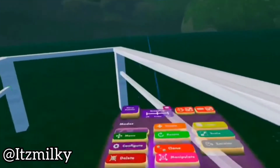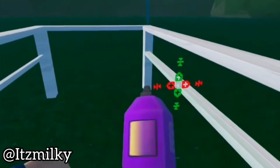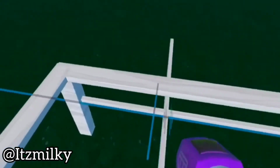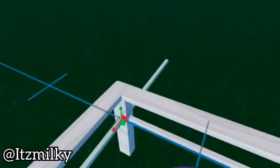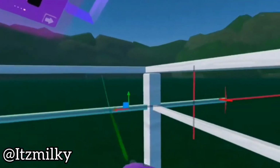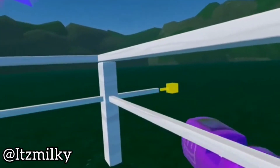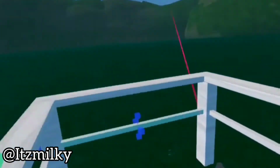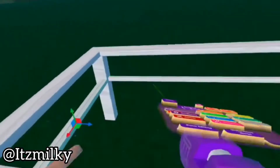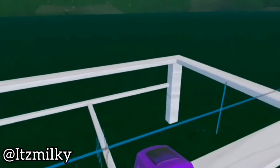So what we want to do is clone it, select rotate, flip it, press move, and simply drag it across. Center it like that. Now we're going to drag this inwards like that and just cut off the end by manipulating it, so it's now within there. Press clone, move along, just drag it back along.